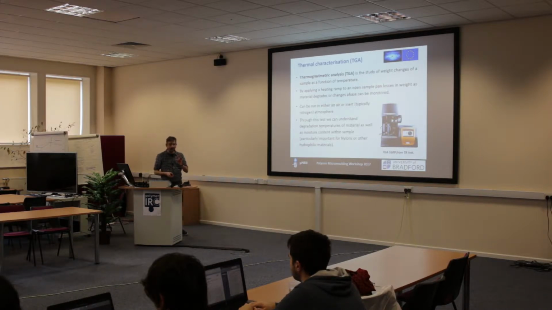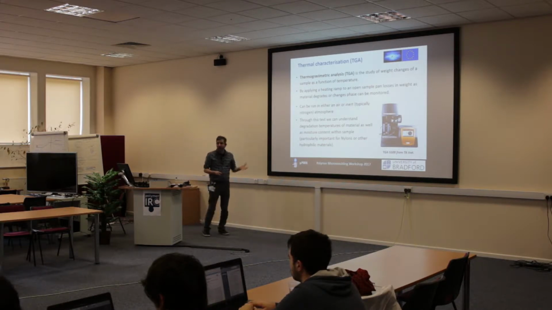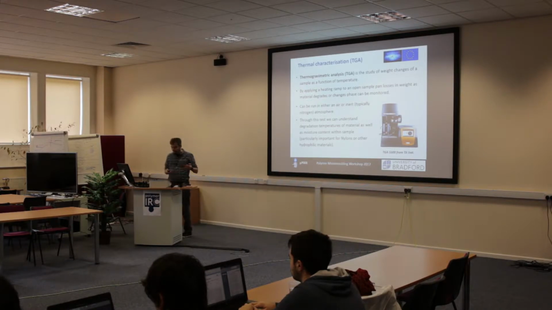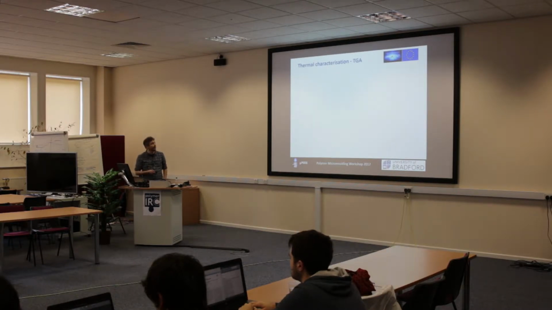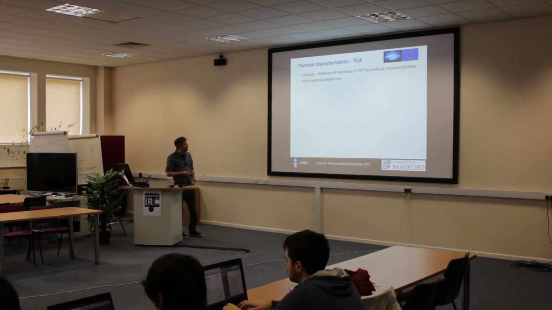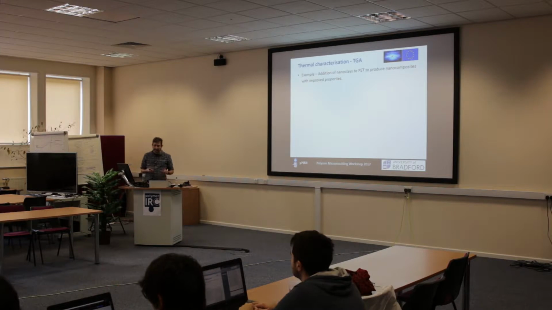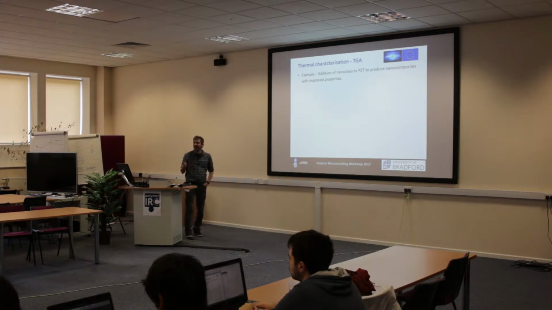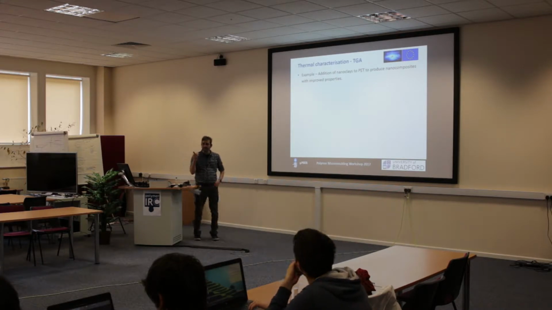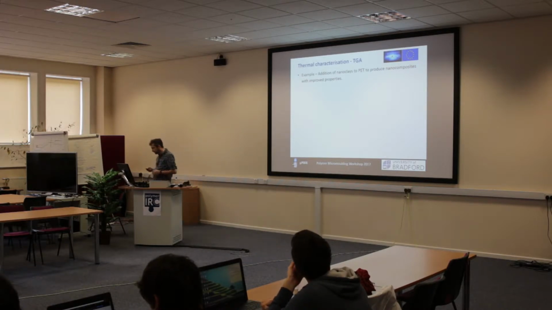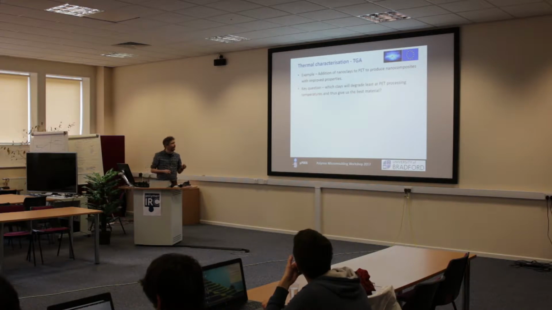So with some materials you've got to be very careful to dry them, but you need to understand how much moisture they're likely to take in the first place. Simply by looking at the transition around 100 degrees, you can get a measurement of the moisture within your samples. Here's an example of typical traces. This one uses polyethylene terephthalate, the stuff we make plastic bottles out of, to produce nanocomposites. We were adding clay into our material, tiny nanoparticles of clay, and we were trying to choose which ones we should go for.